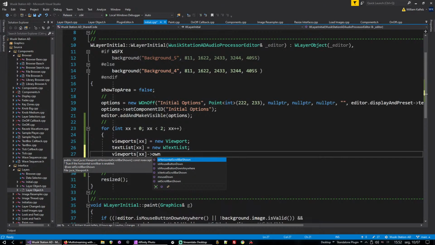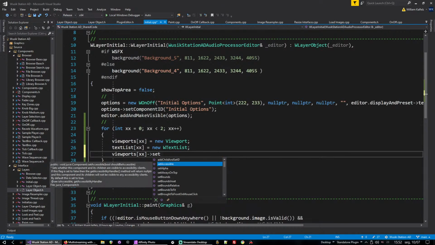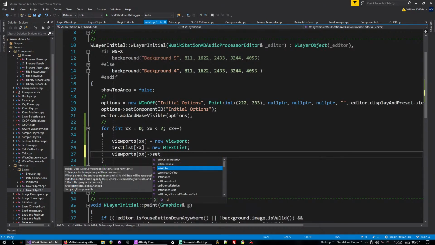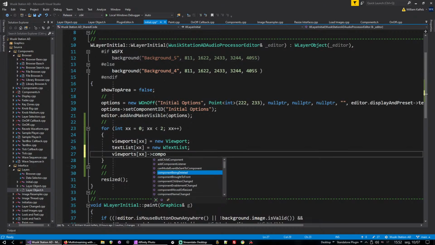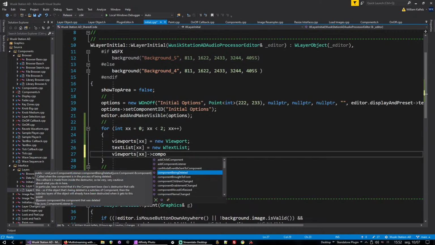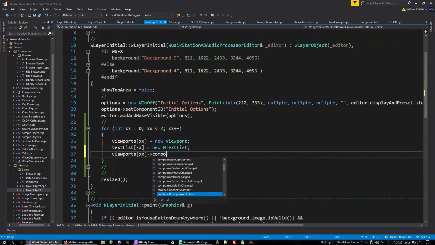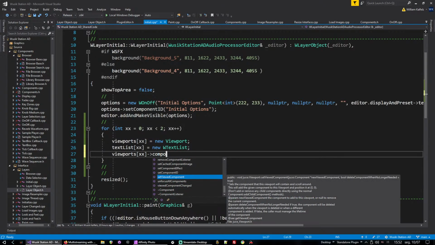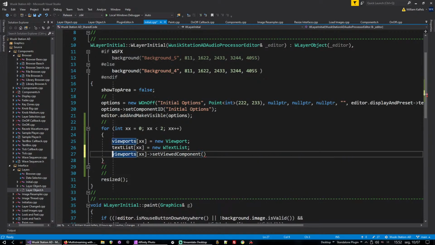Own. Oh, I got a blank now. Nice. Set components. Set viewed component. Sets the component that the viewport will contain and scroll around. Okay, that's the one.